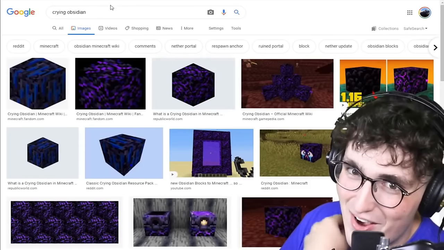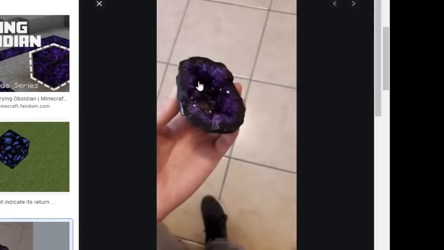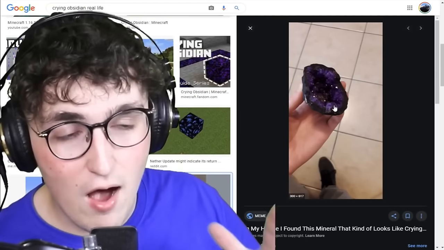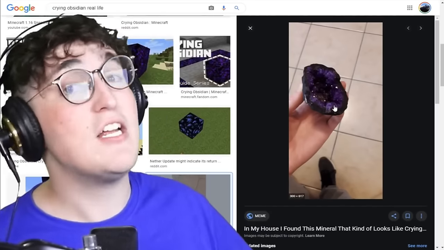Oh my, of course, it's Minecraft. Crying obsidian, real life. That's the keyword that we have to write, okay? Whoa, no way. In my house, I found this mineral that kind of looks like crying obsidian. Yo, that is sick. Dude, I am such a huge fan of rocks like these. I would love to start collecting crystals and rocks just like this one, because that looks so cool. Dude, it looks just like crying obsidian. It's got the same purple vibrant.